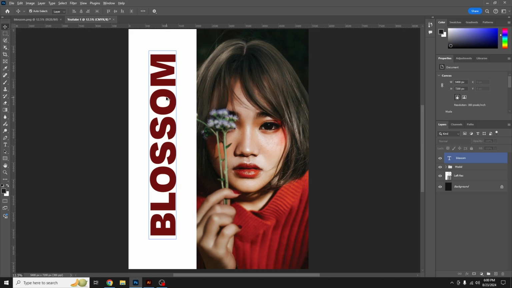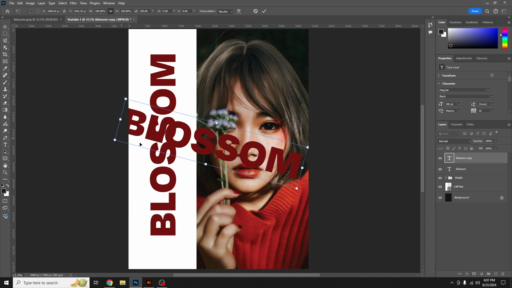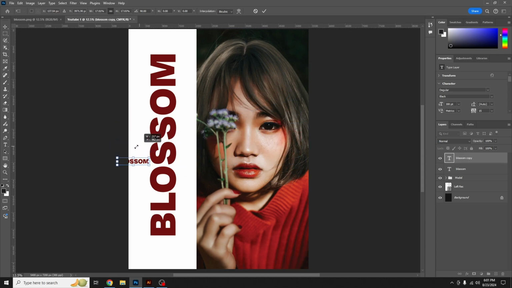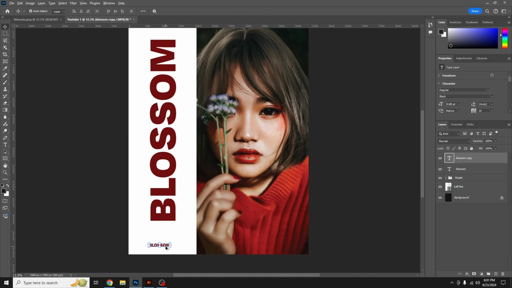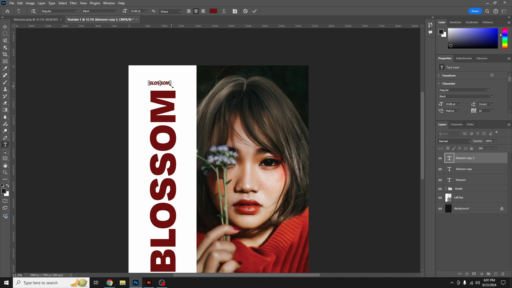And so again, I'm gonna click Alt, and then I'm just gonna drag it, and it makes a duplicate version of it. And I know that I use Blossom again on the bottom. And so I'm just gonna make it small, because I'm gonna use one there. And I'm gonna use it again on the top with the text 2024. And we'll leave it there for now.